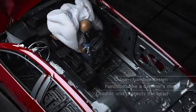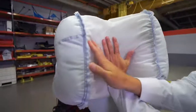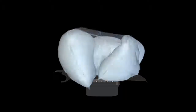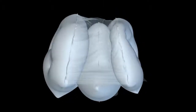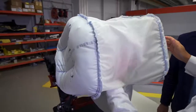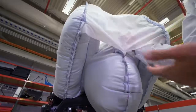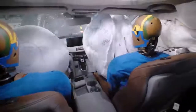Most airbags from a top view are shaped like a V. This one is actually inverted from that, and that's fundamentally what's different between this airbag and a majority of airbags in the field. This unique solution consists of an airbag that has three chambers. The center chamber is actually offset from the two outboard chambers. Connecting the two outboard chambers is a sail panel, and behind the sail panel is what we call uninflated volume, meaning that volume doesn't have to be inflated by the pressure of the inflator.